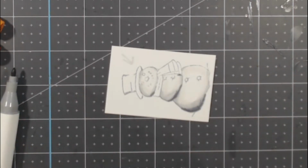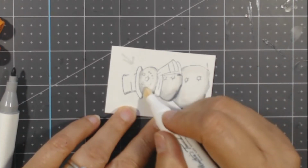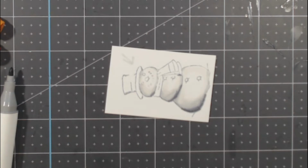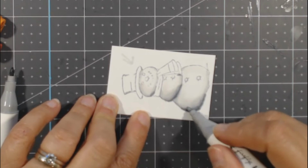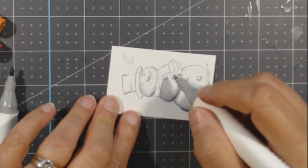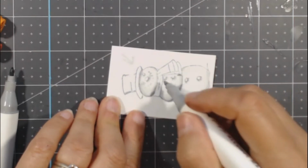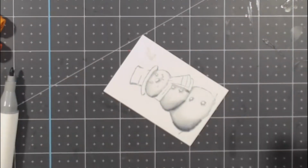Going to go back with the blending, and back with that lightest shade of gray that I used to blend that darker shade. I'm going to go a little bit around the coal buttons, around the nose, under the eyes. I'm going to leave the mouth alone because there's not much, but I will go under the hat, and then a little bit next to the scarf. Okay, that's really all I'm going to do for the snowman.